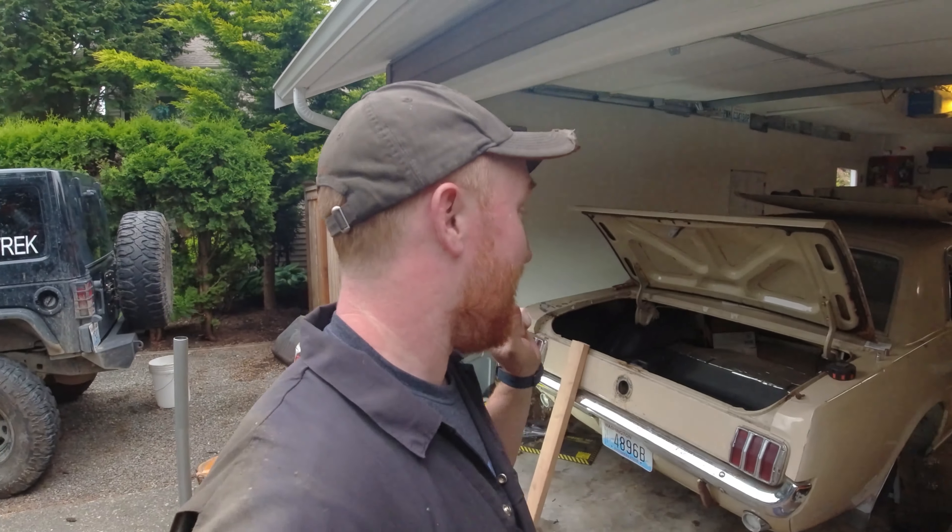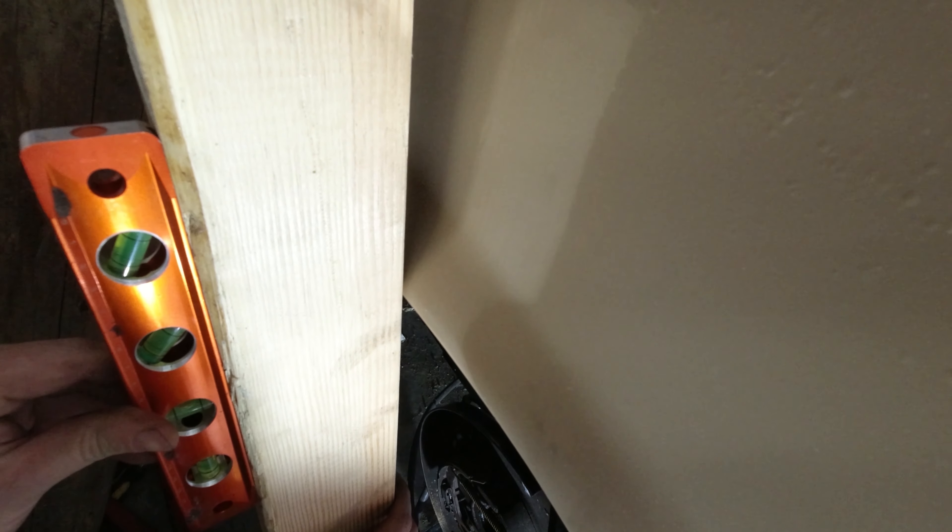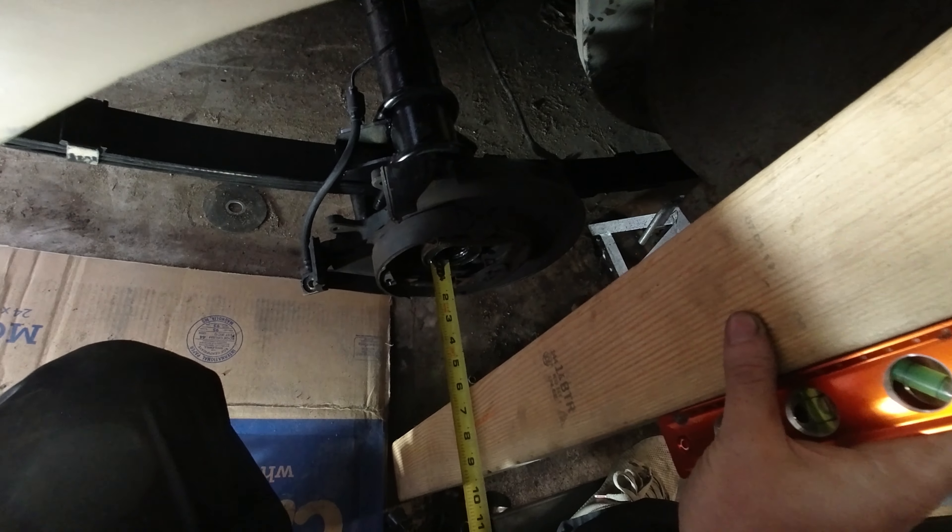Now is the moment of truth. Are my measurements made from side to side, making sure that axle is dead center accurate? About to find that out. We are like dead on six inches right there — right on it. As you can see, that was super super close — looks like maybe one-sixteenth of an inch difference. From measuring it out, that is so close. That's gonna be perfect. I used that straight two-by-four which, I mean, right now is worth like three grand — wood prices right now, ridiculous. Awesome.